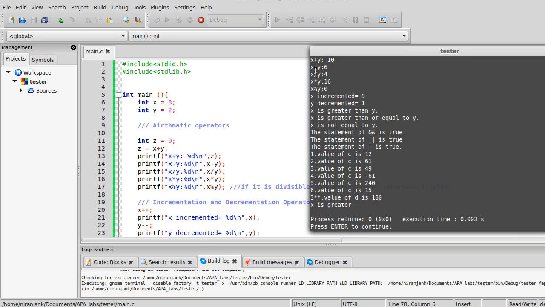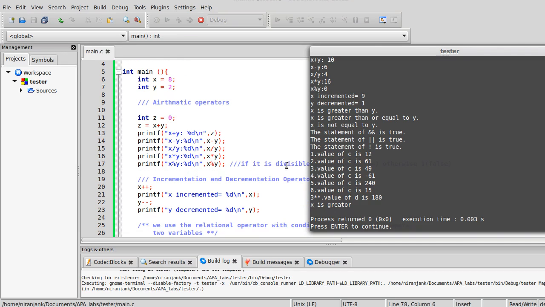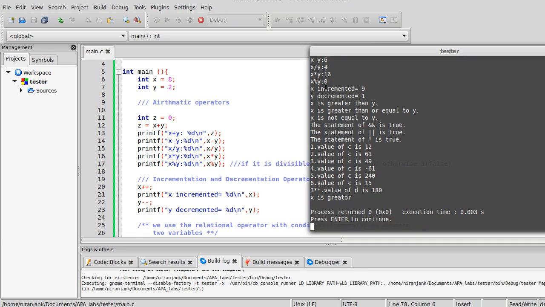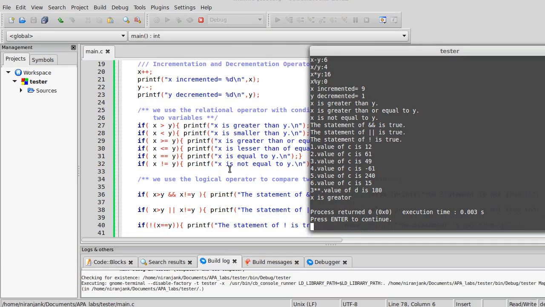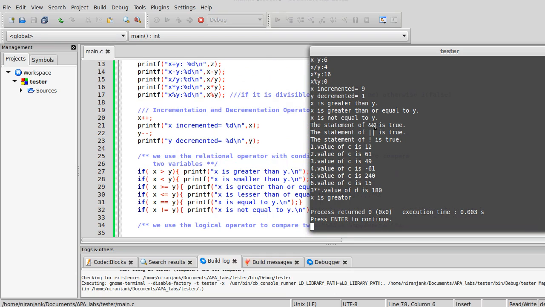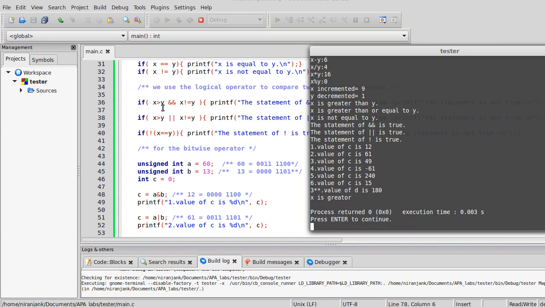Okay, and lastly I return 0 because my main function returns an integer value, and I guess everything is perfect. So let me compile and run it. Build and run it. Yeah, after building the program and running it, I get the following values. You can see the value of z becomes 10, that is 8 plus 2. Obviously x minus y is 8 minus 2 is 6. X divided by y, that is 8 divided by 2 is 4. X into y, that is 8 twos are 16. X modulus y is 0 because it's divisible.